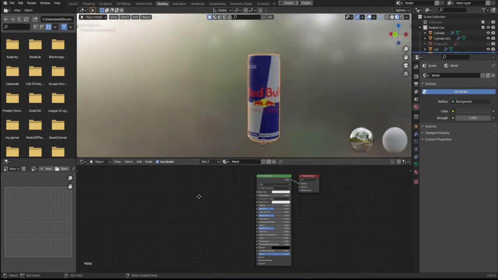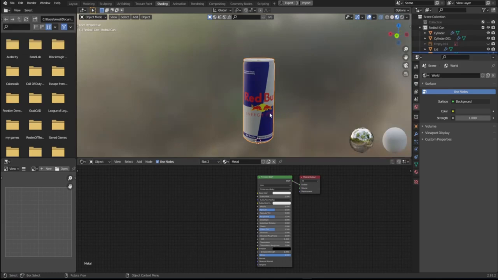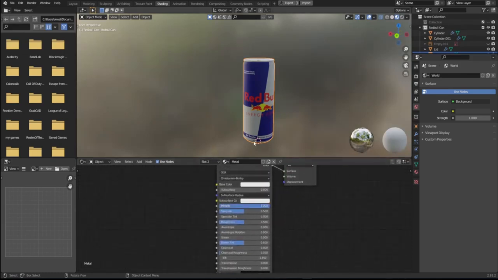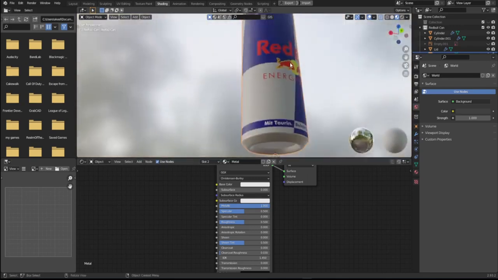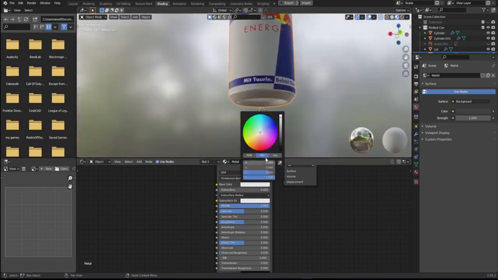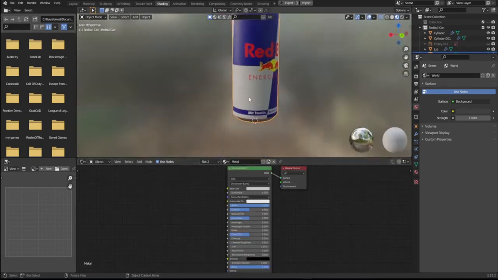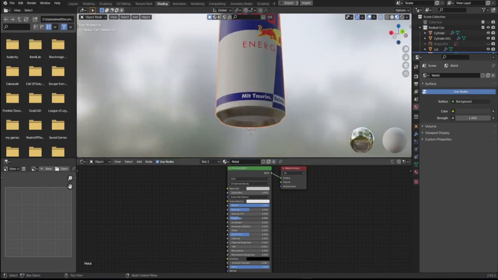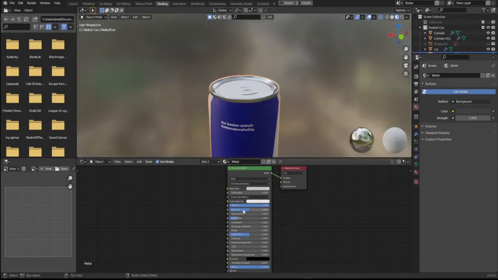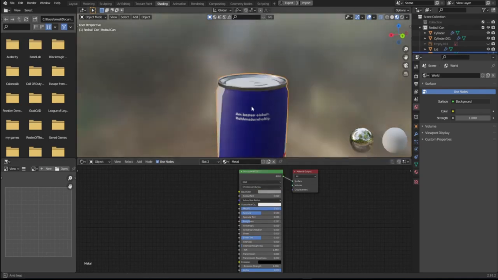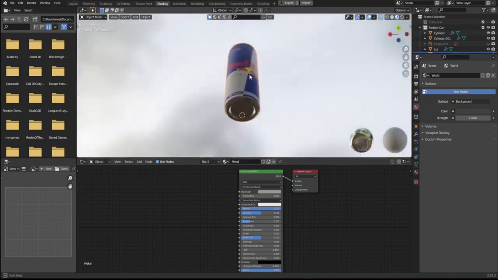But I want to make this more of a metallic material. So first thing that we can do here is change the metallic to 1, which is going to basically make it metallic. And then from there, we can start playing with the base color. I found a sort of light gray works pretty well for this. That's looking a lot better already. So for the metal, basically you're just going to decrease the roughness so it's a little bit more shiny. And then I'm going to play with the color just a tad bit more. Something like that seems pretty good. And that's basically the metal material completed.